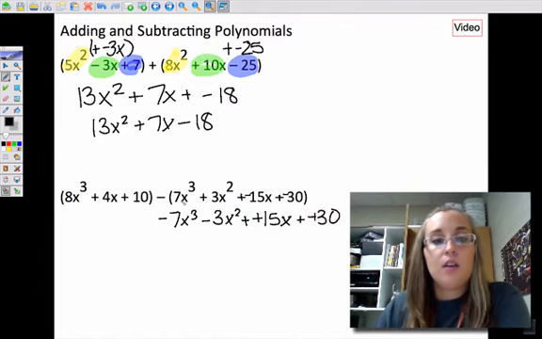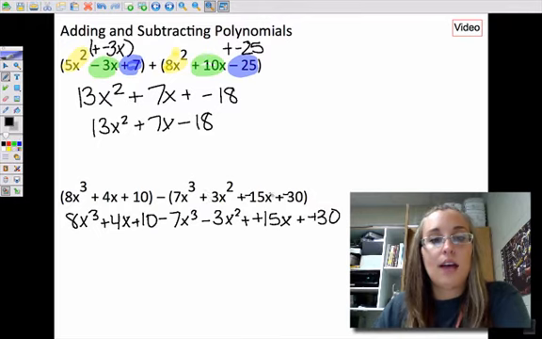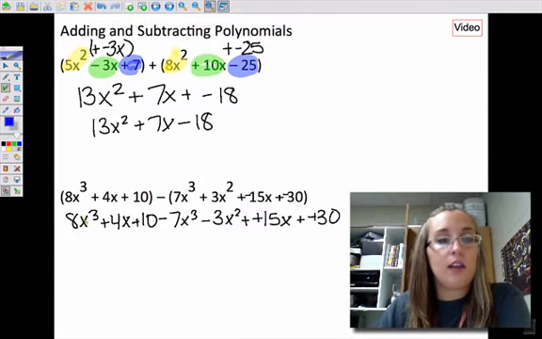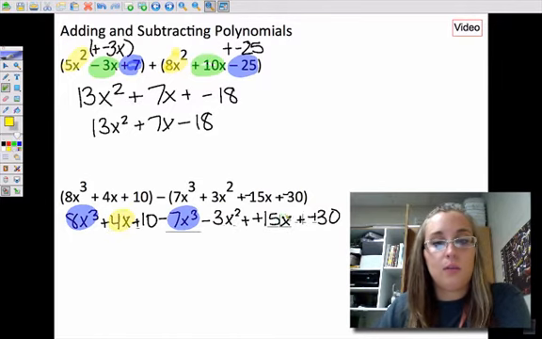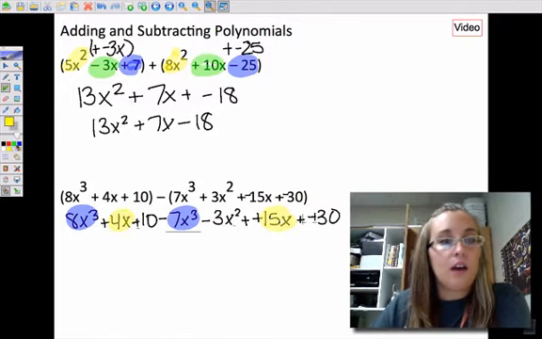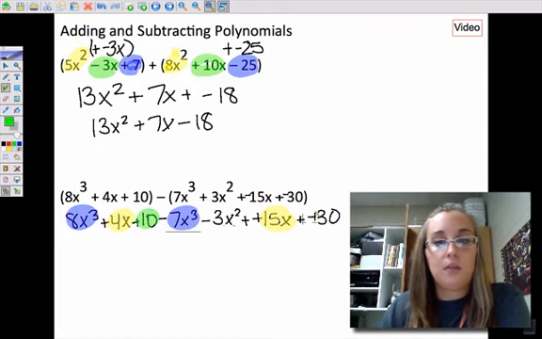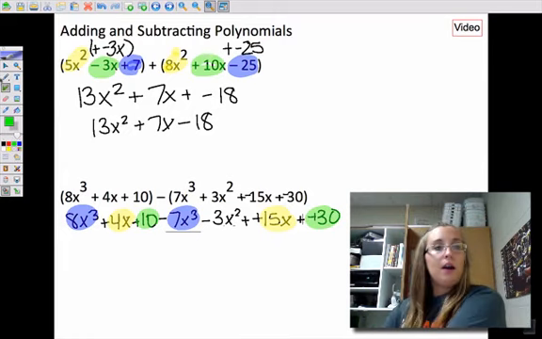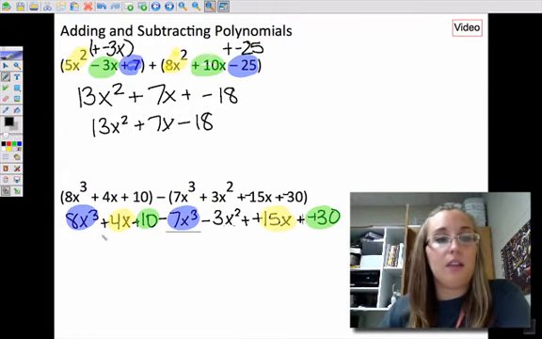And remember from last year that when you subtract a negative, what happens is that you're really adding a positive, okay? So then we've got just this first term doesn't change. We're just subtracting the last polynomial. So that subtraction applied to every single term in that last polynomial. So now I just need to look for like terms. So I've got x cubed with another x cubed. I've got an x with an x. I've got a constant with a constant. And it looks like that x to the second power is on its own, so we're not going to have to combine that with anything.